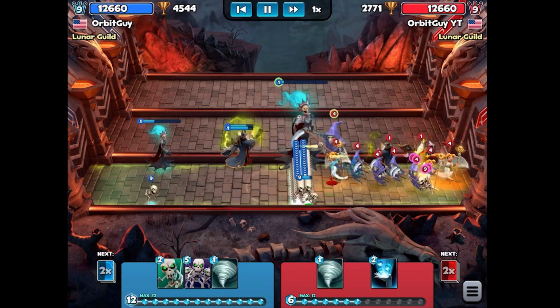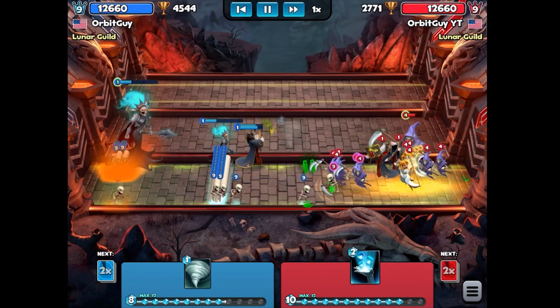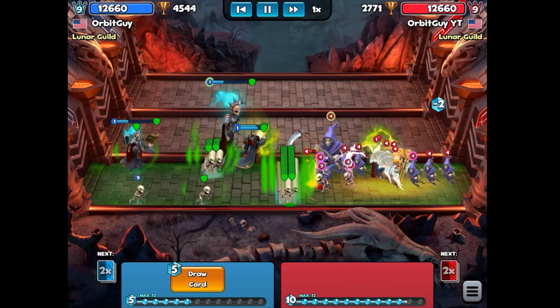I think the other thing that was playing in favor of the Reapers was that every time I used Gust of Wind, the skeletons would end up condensed like that, which meant the Reapers could just hit them all together.